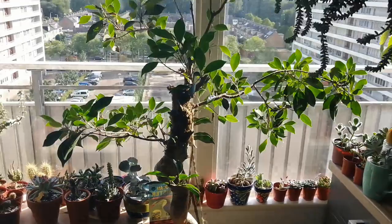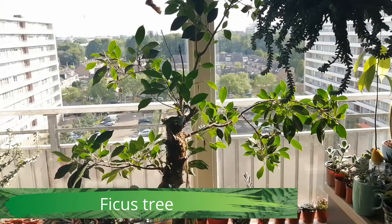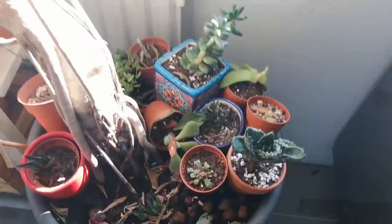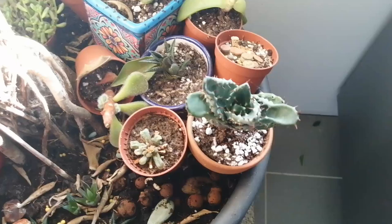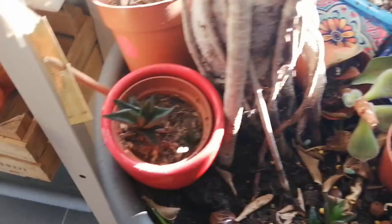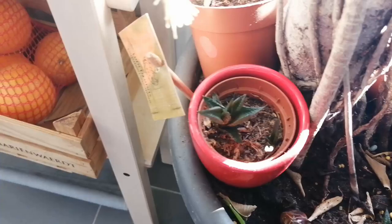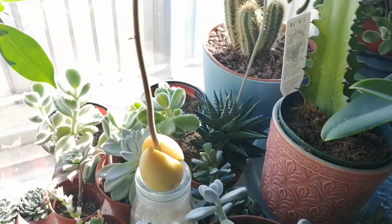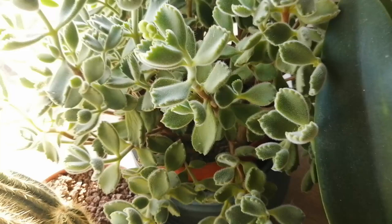Then here I have a Ficus that is not doing well — I bought it four years ago and after a couple of months it dropped all its leaves. It's now recovering but taking a long time. Then here I have another Haworthia, and yeah — an Aloe, more lithops, a Haworthia, one I decapitated with no ID, a Mexican plant I don't remember, more Haworthia propagations. Now let me go here — this is the mother plant of the bear paws, Cotyledon tomentosa. It's one of my favorites ever, and it has flowered for me — it took two years but now it's flowering and I just love that.